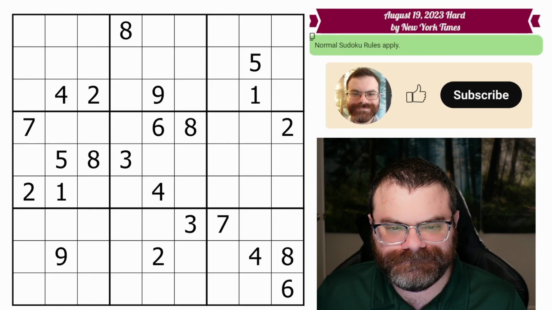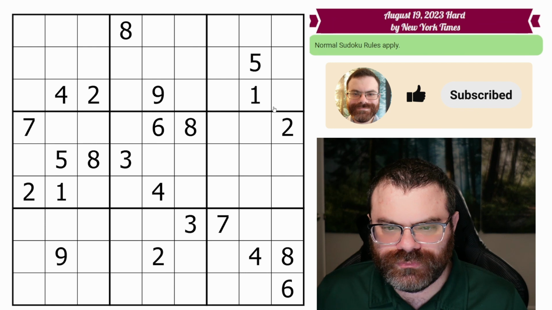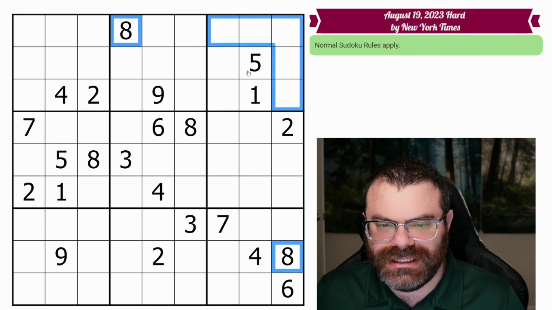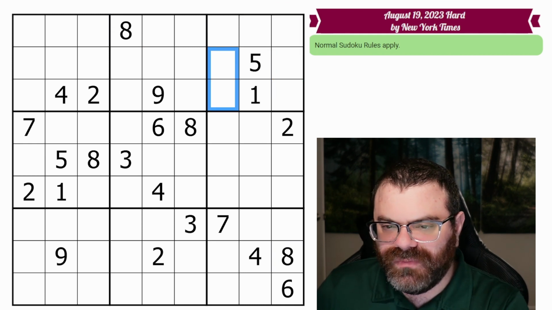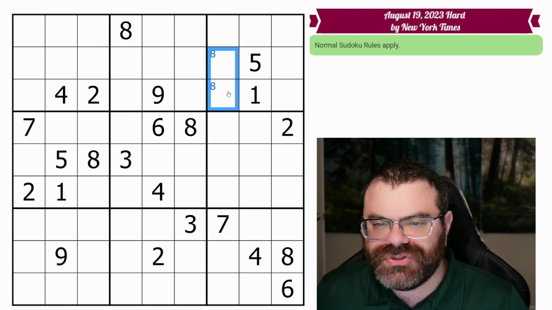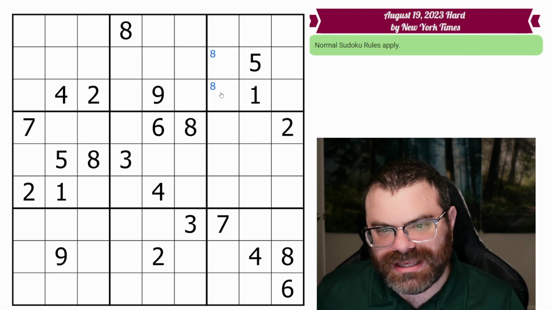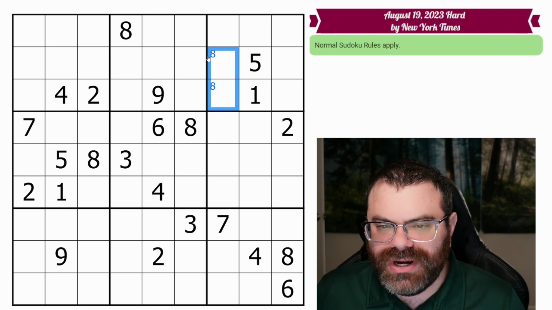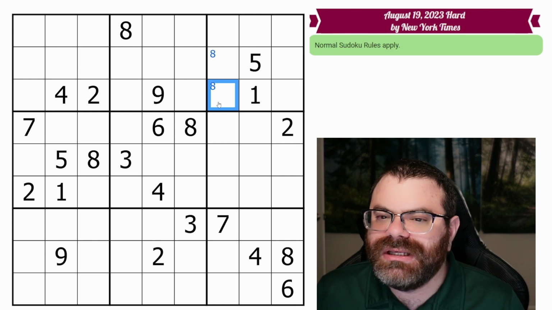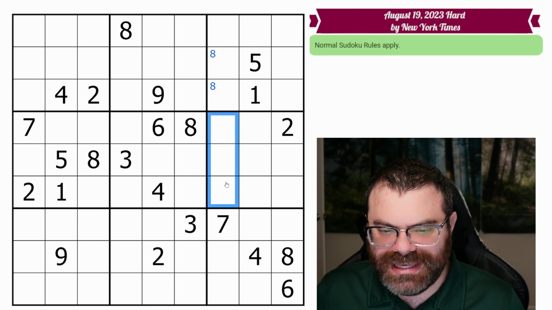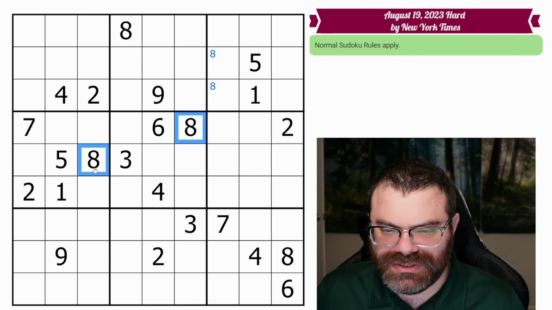All right. Where do we want to get started here? I see 8 and 8 looking in here. So that means in this box, 8 can only be in one of these two places. That's just what's true about the box. I use corner marks to indicate that. So corner marks tell us where that digit can go within the box. And with 8 being in one of these two, that means 8 can't be here. So I do believe we can place the 8 in this box now, because these two 8s look in.